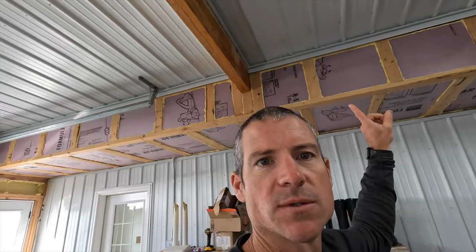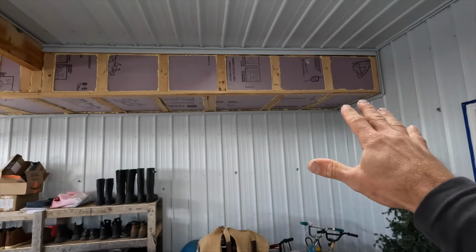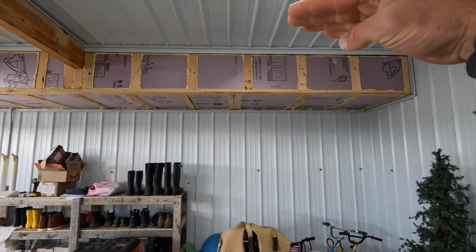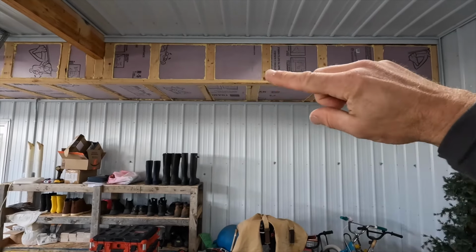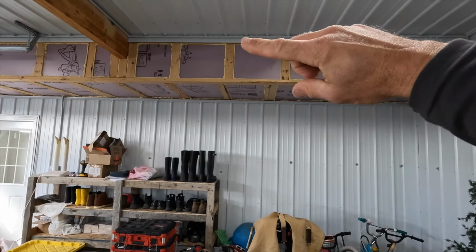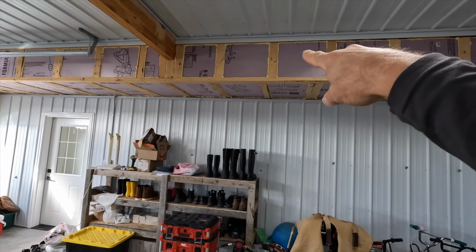All right, so if you can see up here behind me, this is another one of those things that I have yet to finish. I just need to cover this with metal, but how I avoided the drop downs for all my ductwork in the downstairs is by running it all out here. These are 10-foot ceilings. My ceilings in the house are 9-foot. So my ductwork runs along the bottom, and then my supplies and returns come off the top of my main trunks and go down the I-joists.